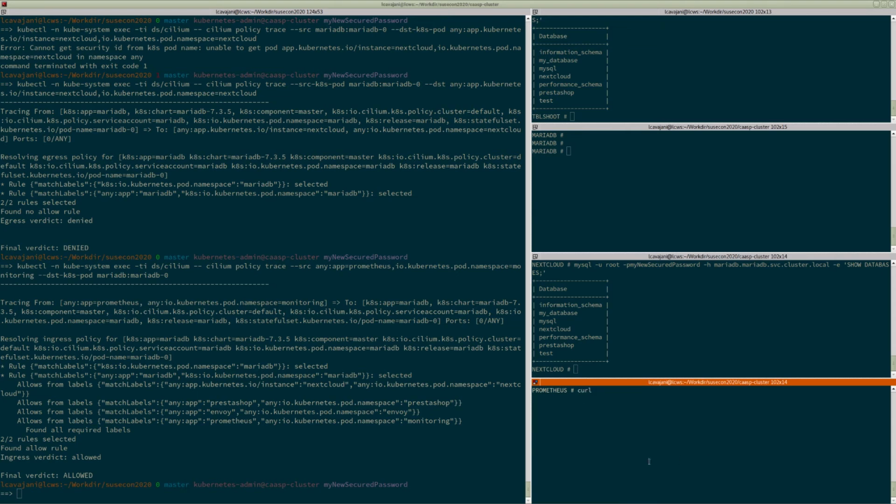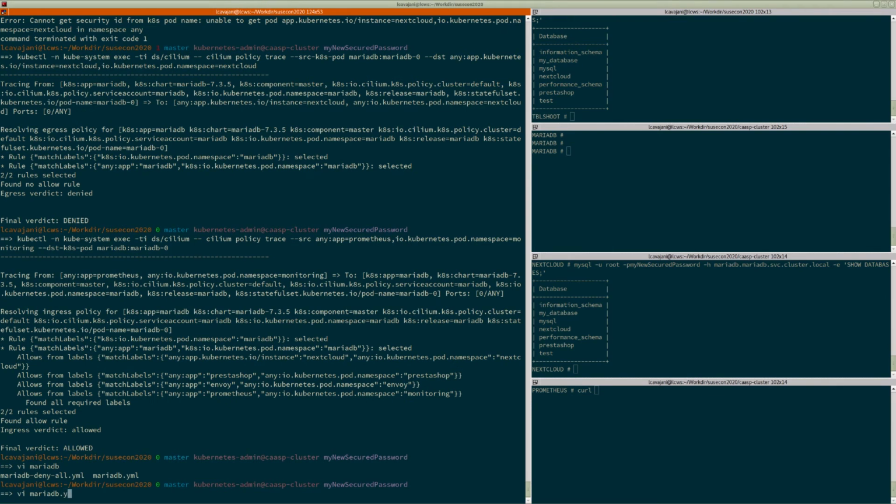Let's see from Prometheus if we can curl the metric endpoint.